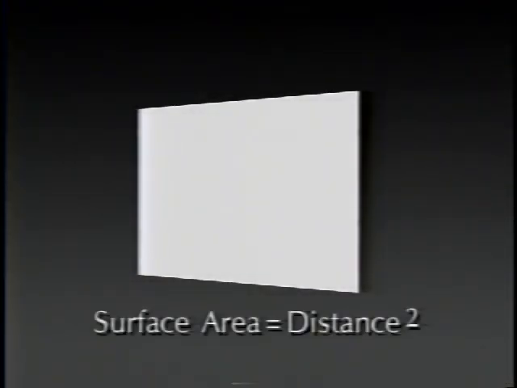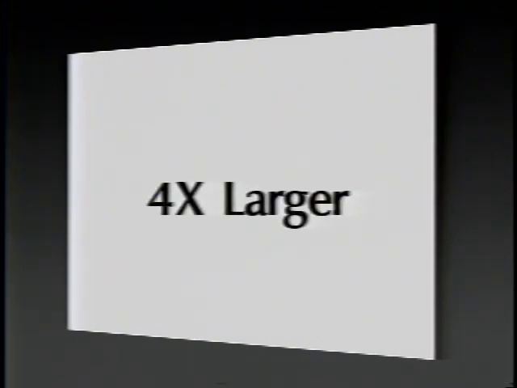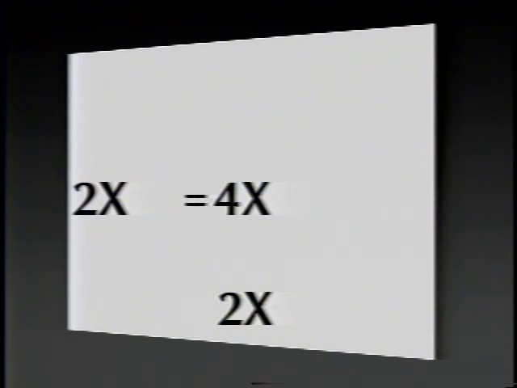The effective surface area of a light source increases or decreases by the square of the distance moved. That means when a light source is moved twice as close to the subject, the effective size of the front surface area of the source is expanded to 4 times the original size. With a light source twice as close, the source becomes twice as wide and twice as tall, making the source 4 times larger. If the source is moved twice the distance away from the subject, the effective size of the light source becomes 1/4 its original size.